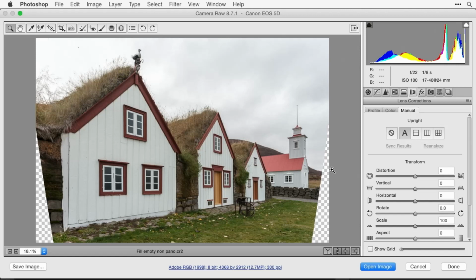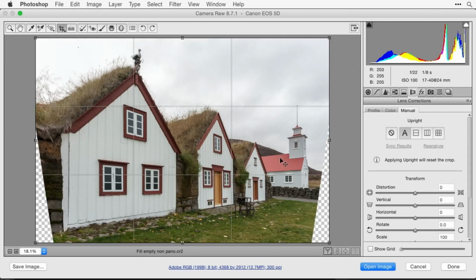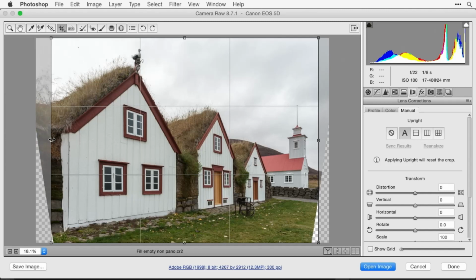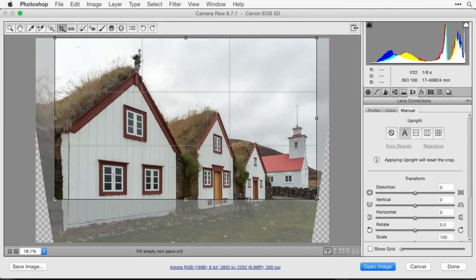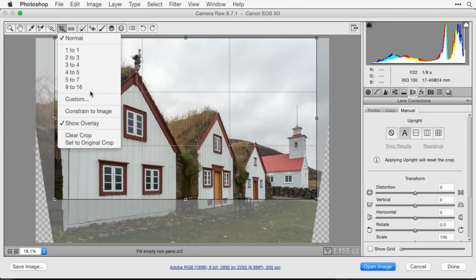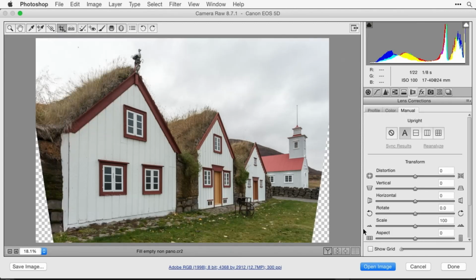So anyway, you're going to have this, and then usually the next step after using this is crop your picture, because you no longer have a rectangle. Well, if I come here and use the crop tool, and I crop out all of that checkerboard. Okay, I'm going to have to crop to there, and at the bottom, what am I going to do? I mean, I need to crop to here. Well, that's not what I want, right? So oftentimes, you're going to have to clear your crop, bring it over to Photoshop, and use the exact same technique we did with the panorama to fill in the empty parts. Does that make sense? So I can say Open Image.